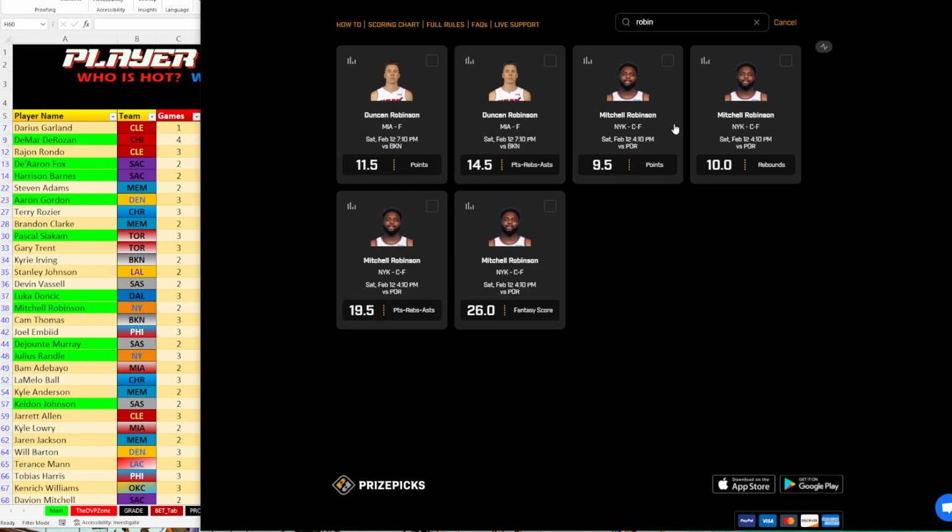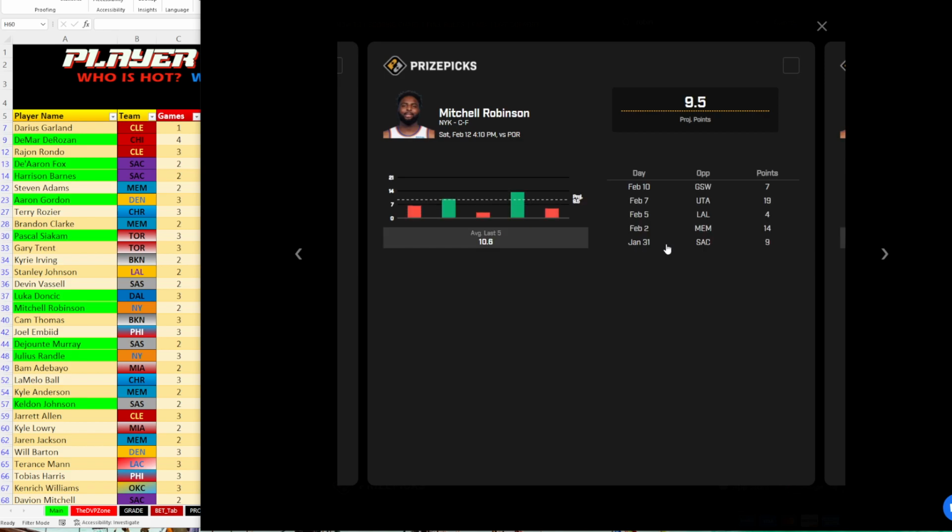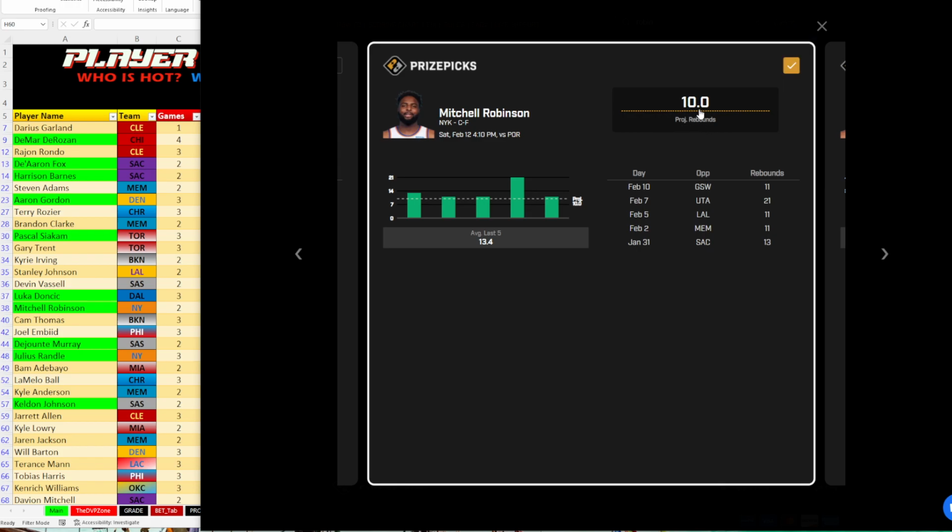Next guy down, we have Mitchell Robinson, and he jumped in rebounds, but let's take a look at all of his numbers. So points, he's kind of up and down. Rebounds, he's on a 5-0 number. And again, we like 10 because we get the push, so 9 kills you. So I'm really looking to see how many games in the last 5 did he have 9 or less. Well, 11, 21, 11, 11, and 13. He's on a 5-0 run and not even a push. He's been over it. Now, 3 have been close, but 10 gives us a push.